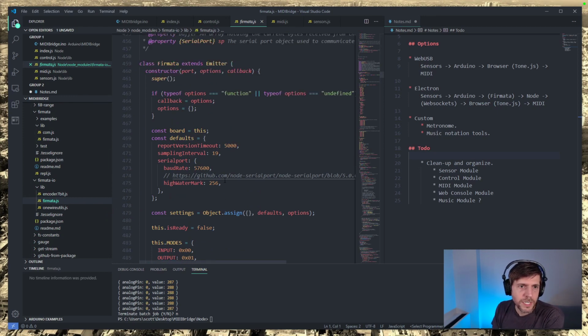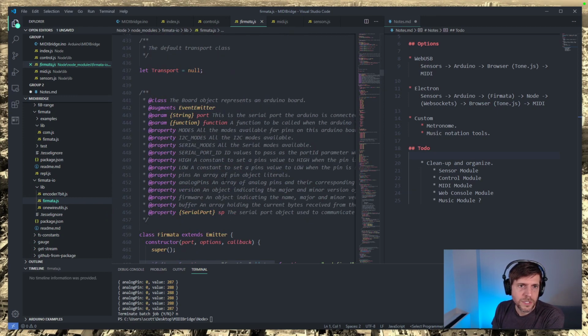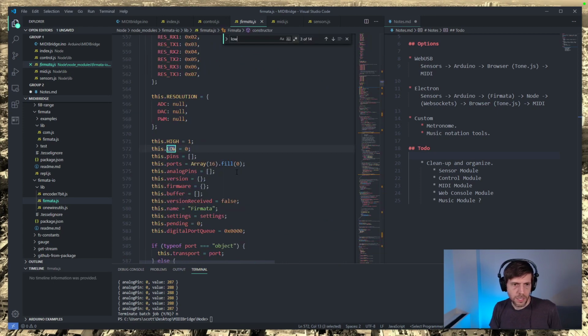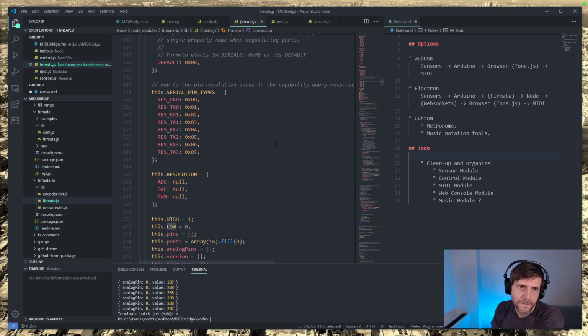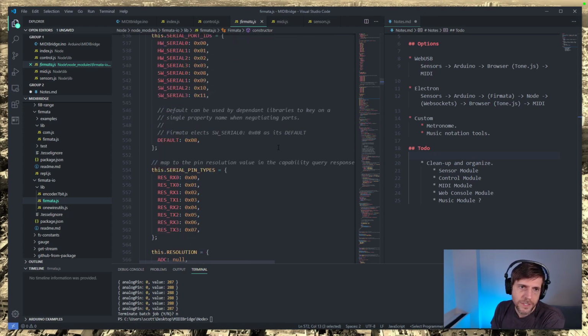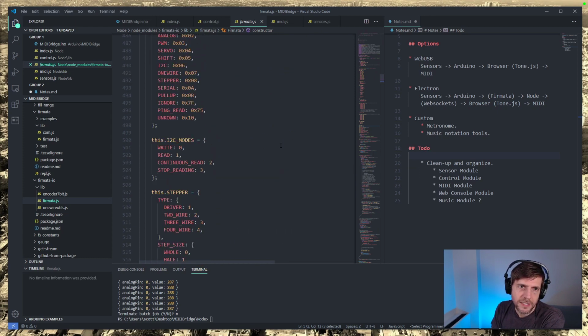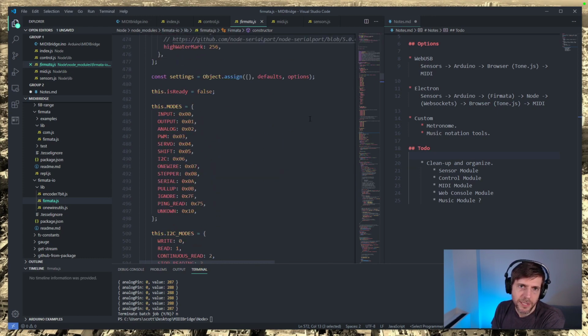Yeah, so board is a const. What's low? This.low. So it's just a class variable that you could mess with, which doesn't seem great, unless they do something to seal it, which maybe they do.